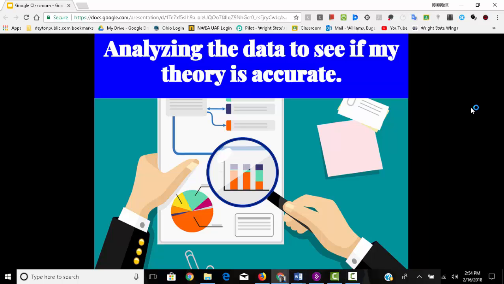Analyzing the data to see if my theory is correct. We will use inter-rater reliability and determine the percentage based on how often we agree on our observations. Based on the reliability, we will use content validity by asking an expert, our principal, psychologist, or a behavioral specialist on behavioral engagement to determine whether our findings are accurate. At the conclusion of the second day, we will analyze the data to determine the overall effect of Google Classroom on the behavioral engagement of the third grade students in our classes.